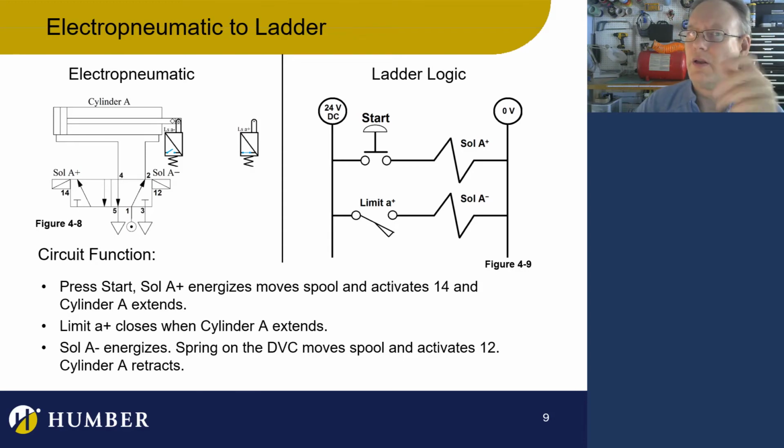Let's move on. Okay, so now this is a normally open limit switch. That's a normally open limit switch. What's going to happen is when I press the button, that button is going to energize solenoid A+. It's going to move the spool, and then air is going to come out of port 1 and go into port 4, and then the cylinder is going to extend. When it extends, it's going to press the limit switch A+. A+ is then going to become closed. It's going to energize A-. Now, wait a second. Is that okay? Is there a battle going on?